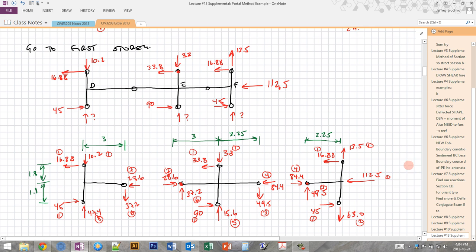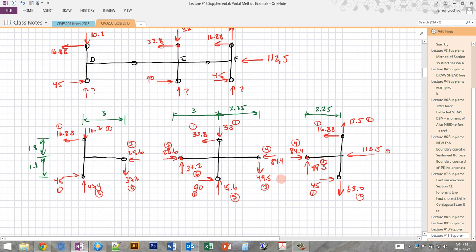Now just a note about accuracy here. I'm only doing these to 3 or 4 significant figures. I'm not being terribly consistent here. But since this is an approximate method, the output moments and shears that we're getting are probably only good within, at best, 20% or so. So I'm not too concerned about the fine, detailed accuracy of my numbers. I just want to keep them accurate enough so that I can add up all the equilibrium numbers at the end and make sure that I haven't forgotten anything or made a calculation mistake. If I leave these too coarse and they're not accurate enough, then when I do my moment equilibrium at the end, I might not get close enough to 0 to satisfy myself.